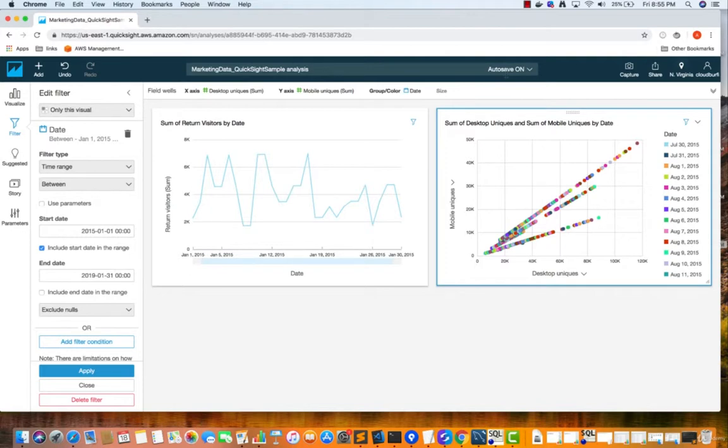In the next video we'll see how to modify these visuals. So right now we created these visual charts, or the graphs. Now we'll see how to modify them, and in the video prior to that we had already seen how to create and prepare our data set. So see you in the next video.